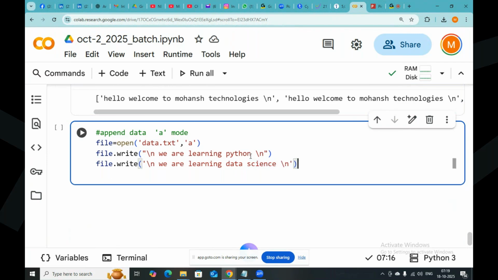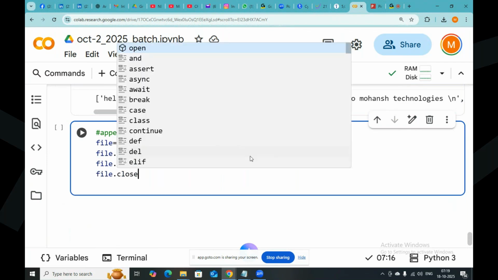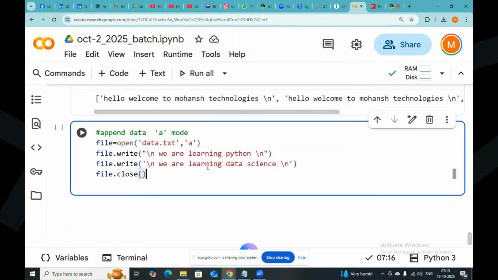And finally, after writing the data, you can close it with file.close. So now we are writing the data.